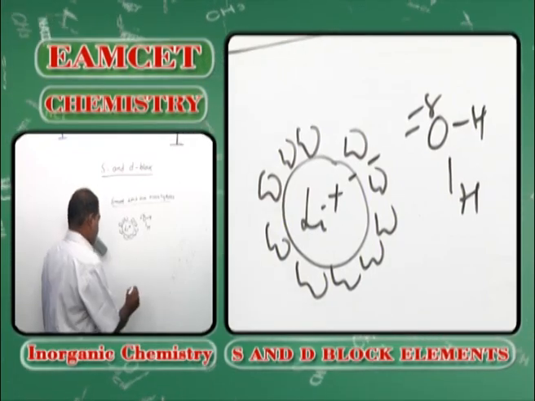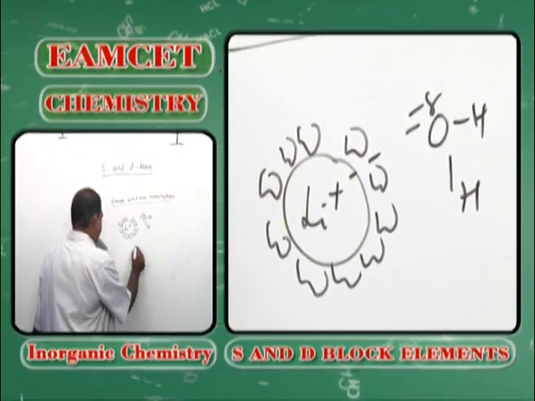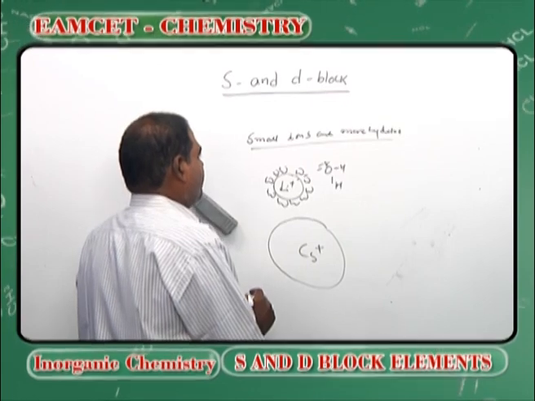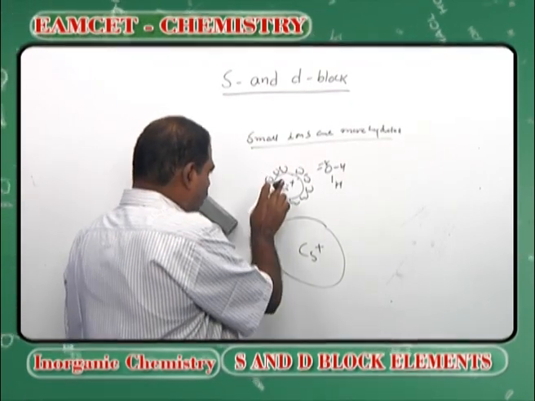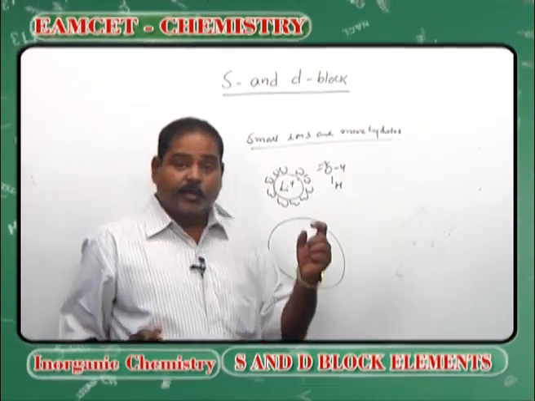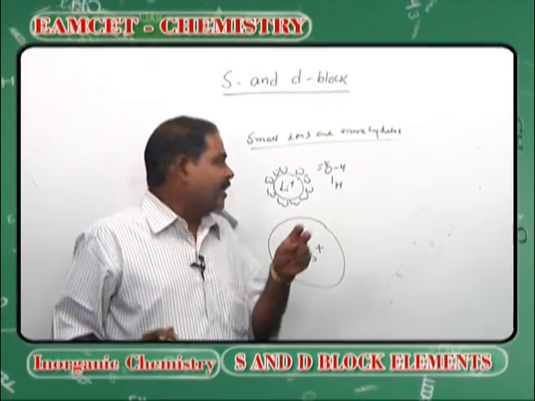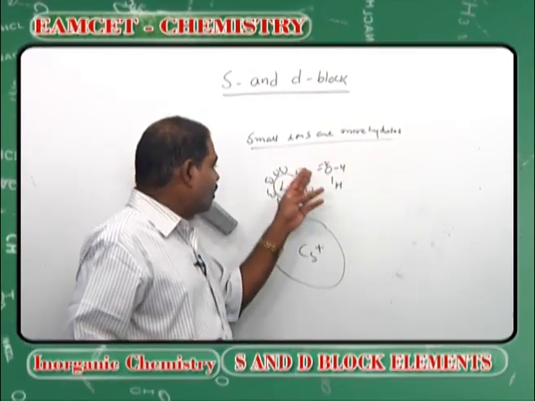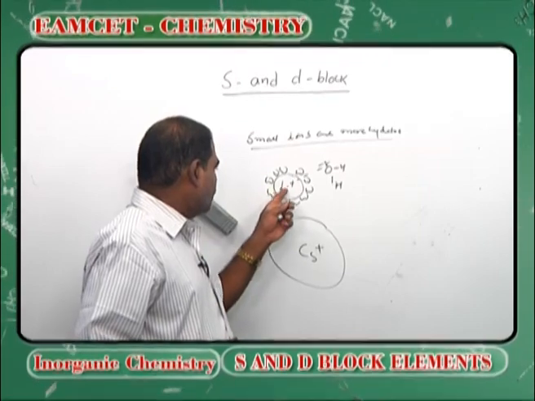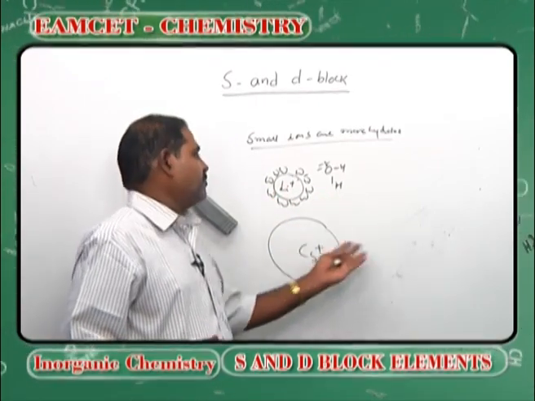Cesium, being a very huge ion, is less hydrated. So, small ions are more hydrated, therefore their mobility decreases. They can't run in water. Water molecules do not permit lithium to run, whereas cesium can easily run.